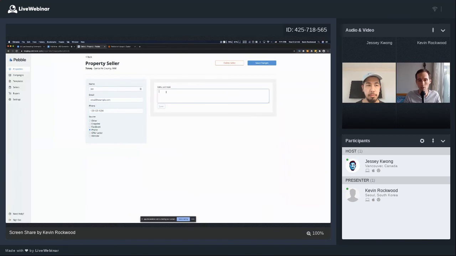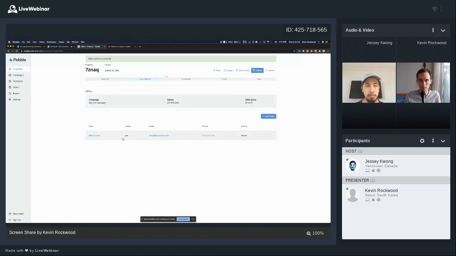As I'm talking to Joe, I can note that Joe wants $200, and he's not sure about back taxes. So I can just make notes here about Joe and his situation, copy down all of his information, and after I'm done talking to him, click save. Then his information is listed here that I can come back and see later.